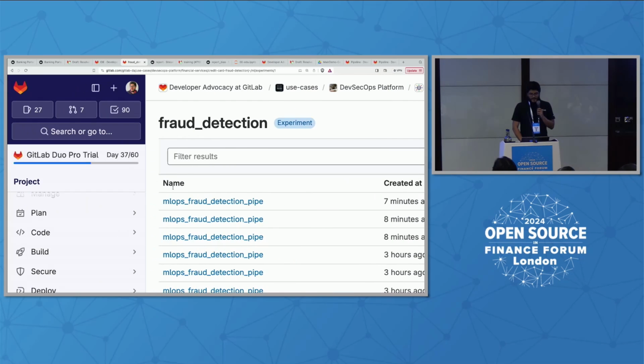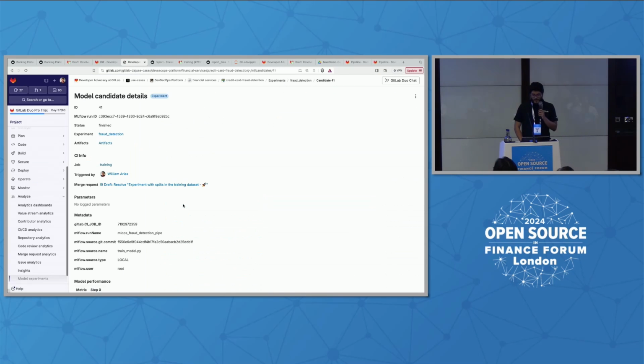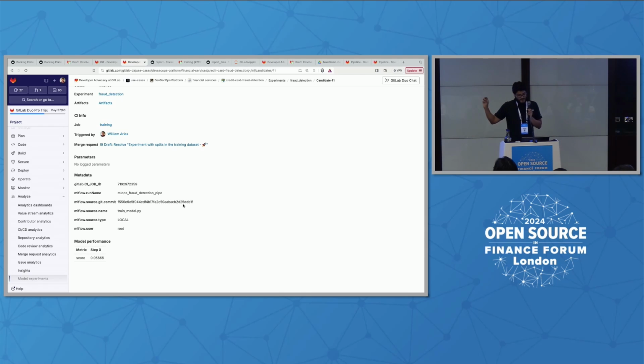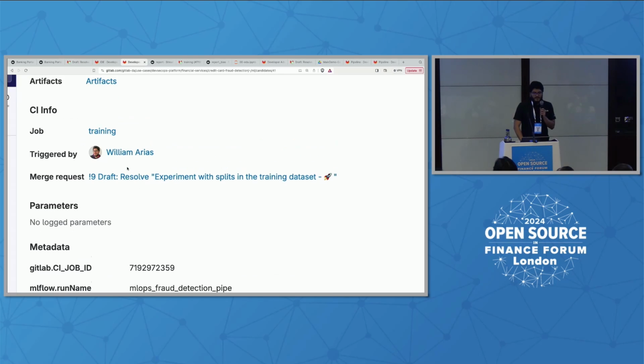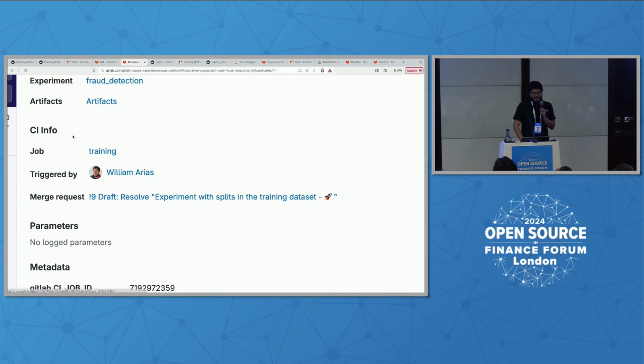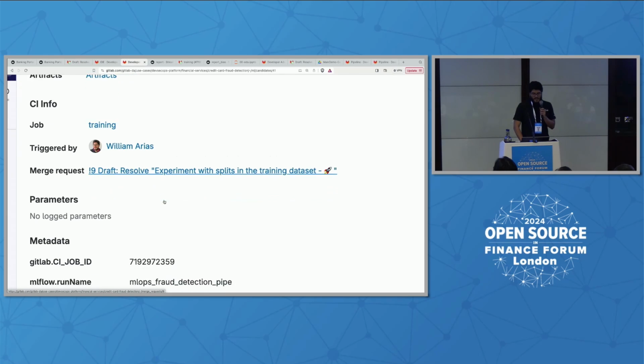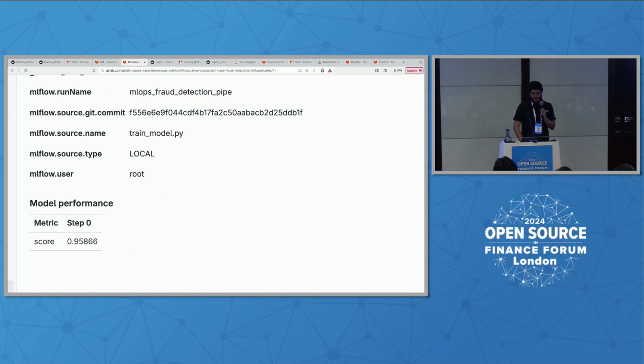Now, with respect to collaboration and traceability, and being able to take it out of my machine and make it work in others, you can see here that, as an example, this one was the one where I changed something. We see that there is some metadata associated. It says that this person created a merge request, and that merge request resulted in a model that has this accuracy.